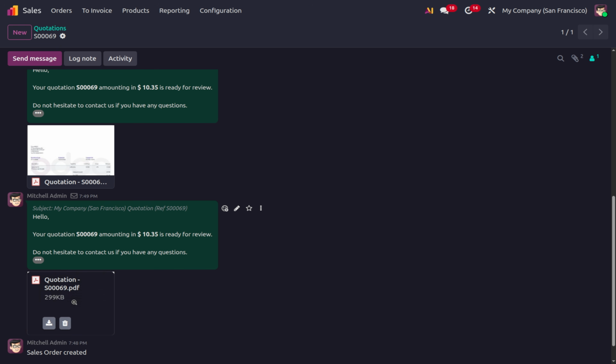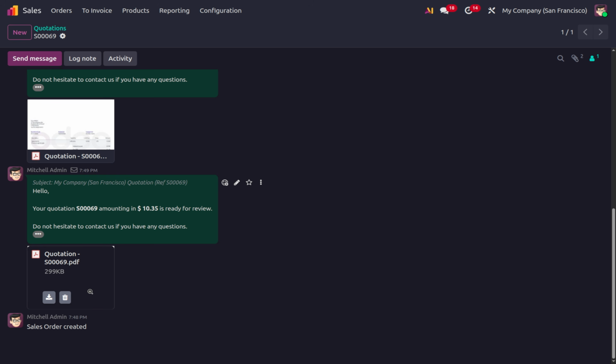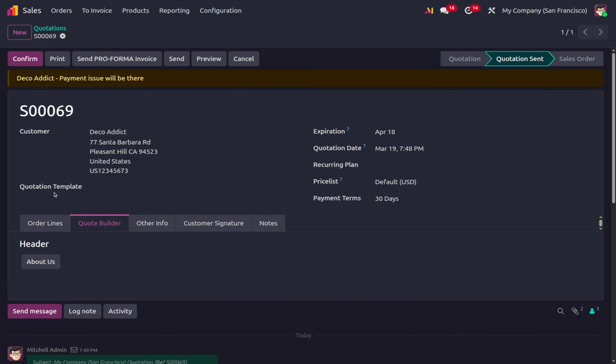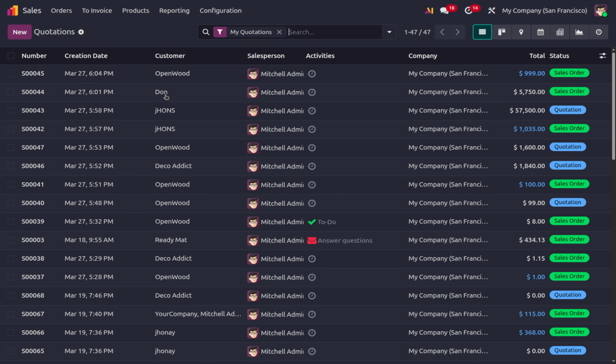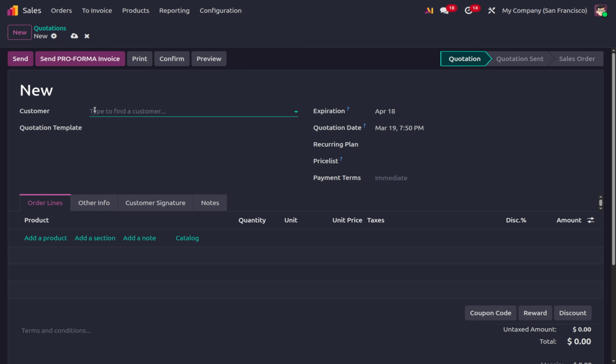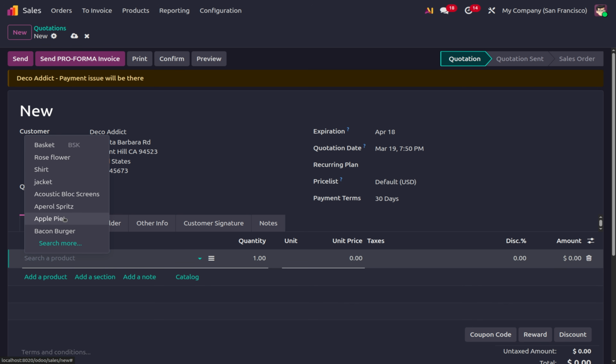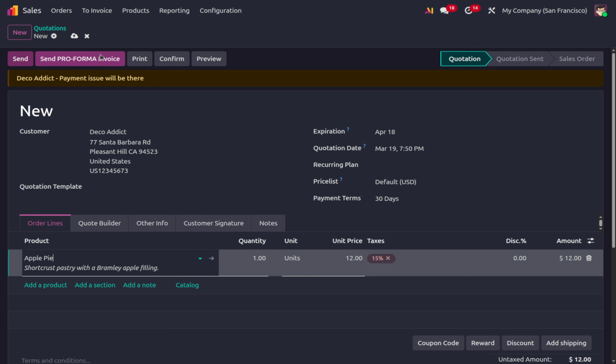The header won't be included. Here we can see unique interior design is the content in the header. In this quotation, only the quotation is shared to the partner. Then next is the proforma invoice. Once I choose the partner and add the product to the order, we can see the send proforma invoice option is available.